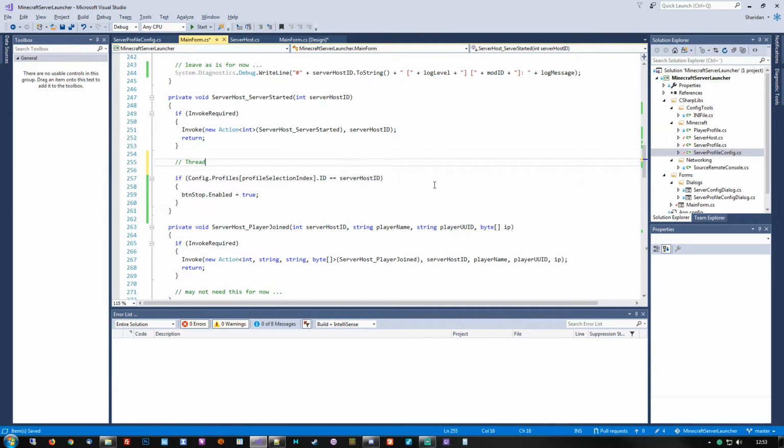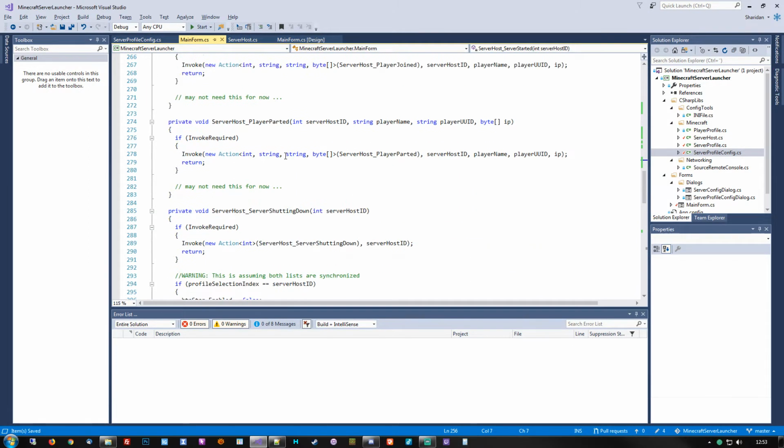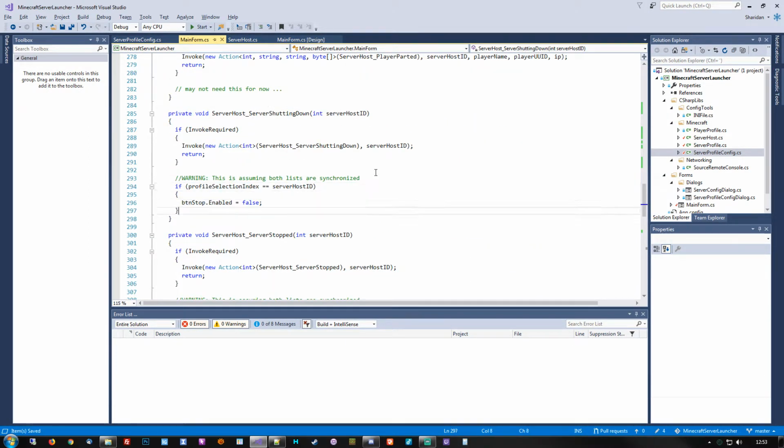For example, showing the stop button enabled for a server that is currently shut down. Weird things can happen. There we go. Let's see if there are any others. Oh, another one down here. So we'll fix that. And since we've seen it a couple of times now, we'll just do it here.